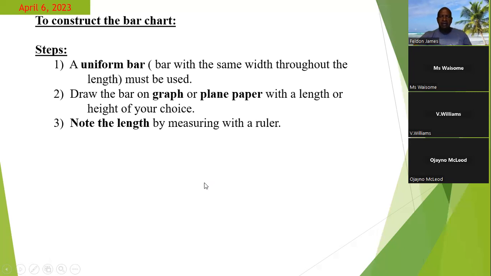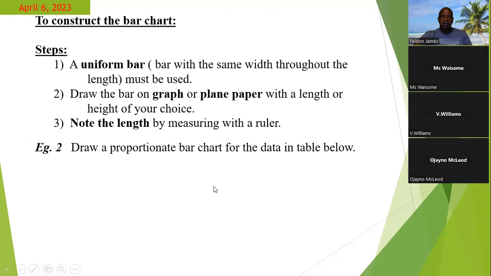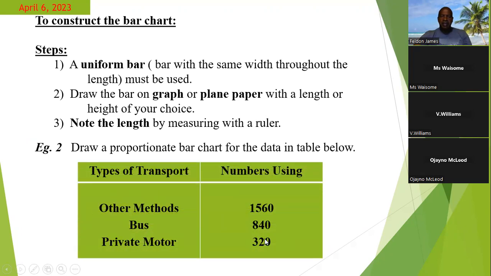And when you share that in the various fractions, each portion is going to be represented by a different length that you would calculate in a similar fashion as how you calculate the angles when you're dealing with the pie chart, right? So you would use the same table from the data, and then you would write each portion of the data as a fraction of the total times the length of the bar that you measure. All right. So using the same table, same data, we're going to draw a proportionate bar chart.